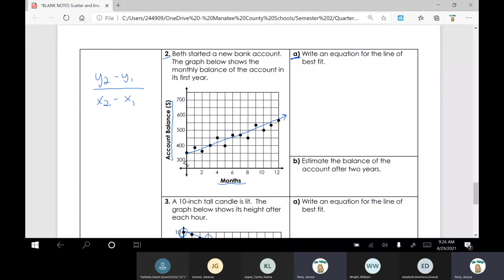Okay, so I went ahead and I drew the line of best fit. So your line's going to be somewhere in that general area. We know that if it looked like this, that would definitely not be it. Or if it looked like this, that would totally be wrong. So somewhere in between these points would be a good choice. And then let's pick out 2 points that are pretty good here.